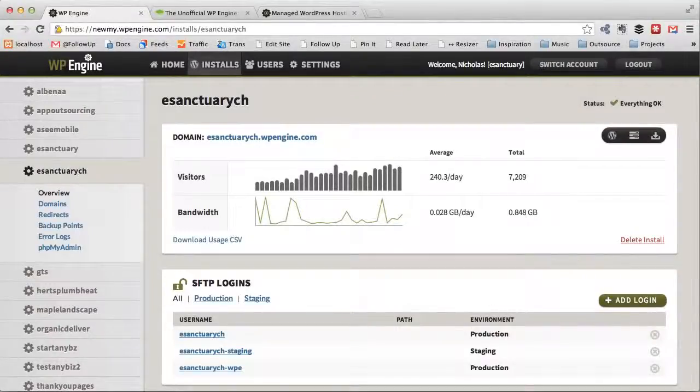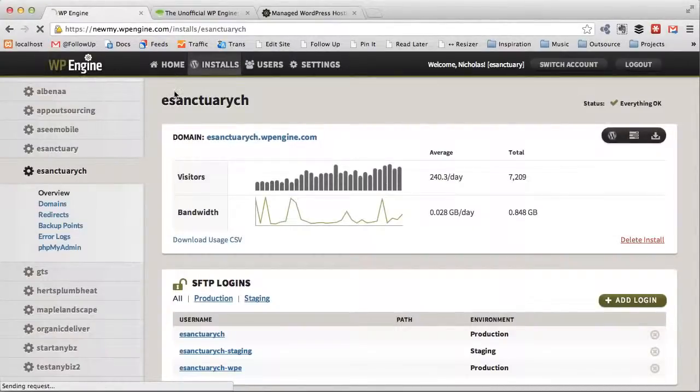Hello again. Okay, this is the second part of my guide preview for the new WP Engine control panel, or it might be the old WP Engine control panel by the time you're watching this. The next thing I'm going to show is how to set up a site completely from scratch through the control panel and whatever else you need to do to get it up and running. Obviously, if you already set up a site or you're super confident with this, you can just skip straight on to the next video. But if you're not, let's go through it now.